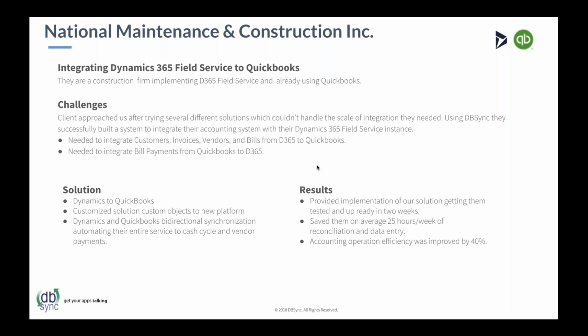So what did this mean for National Maintenance? Well, because we leveraged our pre-existing templates and expanded upon them to meet their requirements, we were able to get them up and running, tested in their sandbox, and fully live and deployed in their production environment within 2 weeks of the project kickoff. This integration saved them on average about 25 hours per week of reconciliation and data entry work. And as a result, their overall accounting operational efficiency was greatly improved.